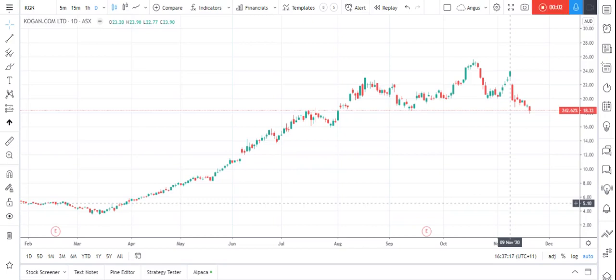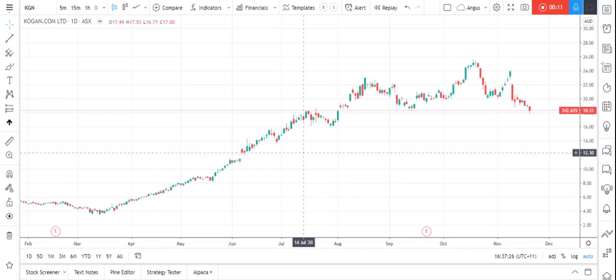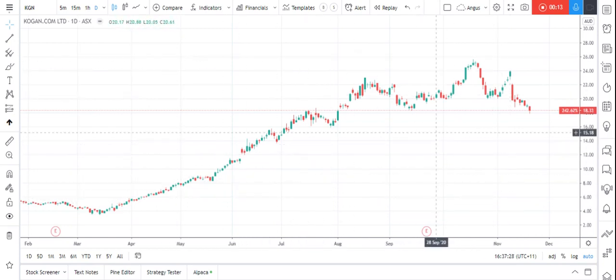Someone on Facebook asked earlier, how do you find stocks where their price is crossing up through their 200-day moving average, which is obviously a fairly bullish sign. So this is TradingView. It's an application that I like.